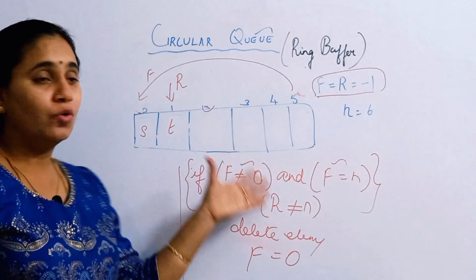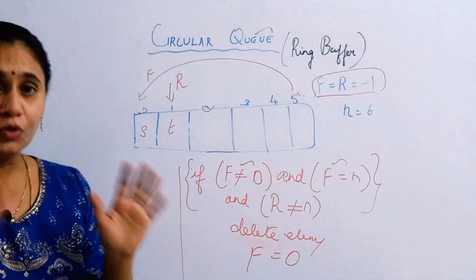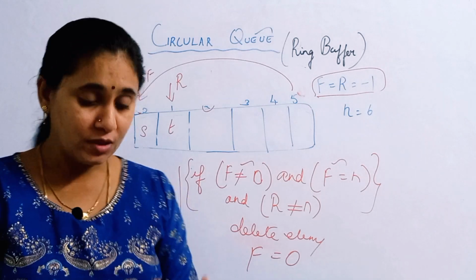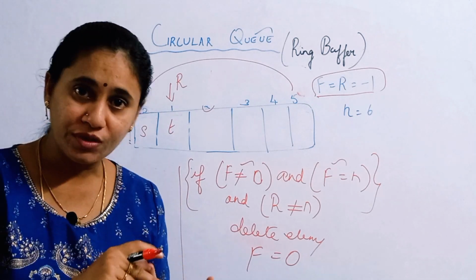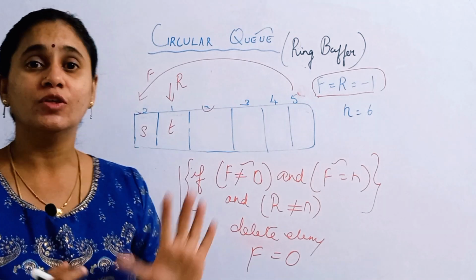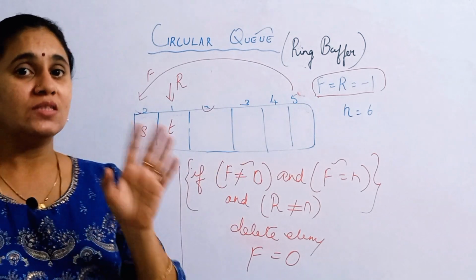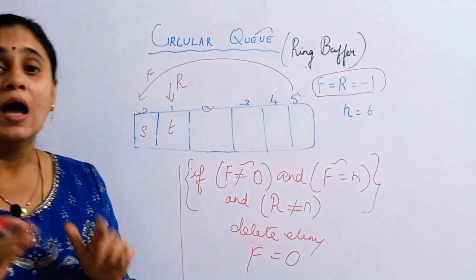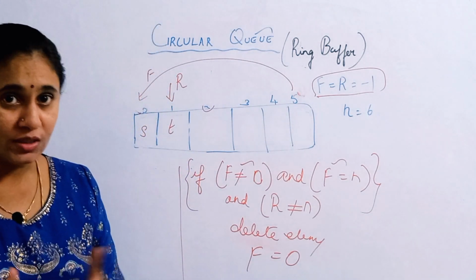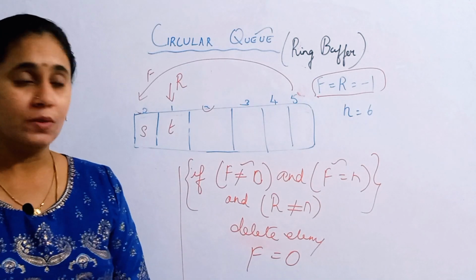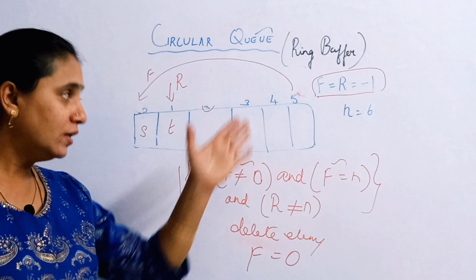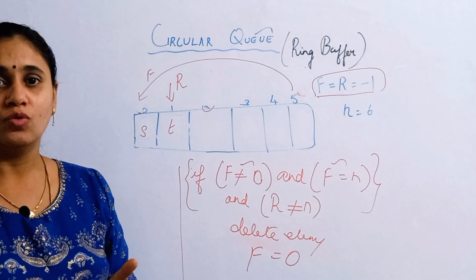This is a very important point, friends. Up to now we have discussed how to insert the element, how to delete the element, how to reinitialize the front pointer, how to reinitialize the rear pointer, and one of the important formulas, if the queue is full. All those things we have discussed. Now I am going to tell you some of the formulas you must use in problems. If they ask in a problem, how we are going to substitute and find the answer easily. Just make a note of it.